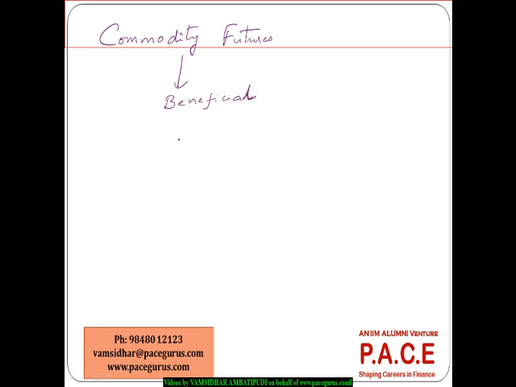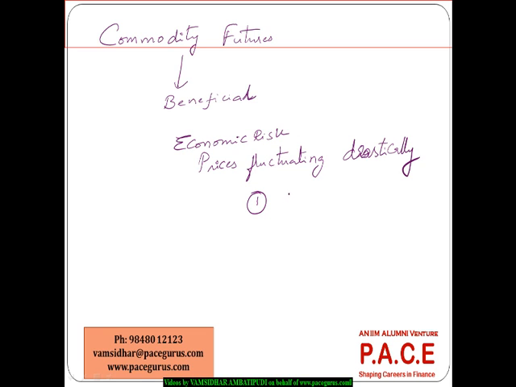See, especially when there is huge amount of economic risk. When I say economic risk, prices fluctuating drastically for a particular commodity. If I see that the prices are fluctuating quite drastically during a particular period, there could be two sets of people who could come into it. Let me fix the price. If the price is fluctuating so drastically, let me get into an agreement with someone who can deliver it at a later date at a fixed price, because I want to reduce my risk, because high volatility, high fluctuation probably is more of a risky position.